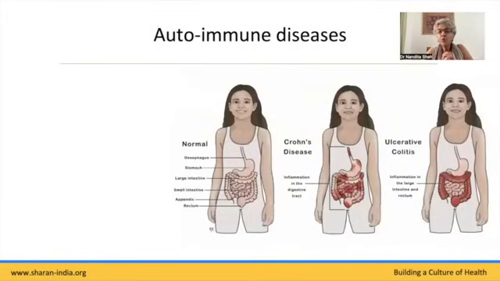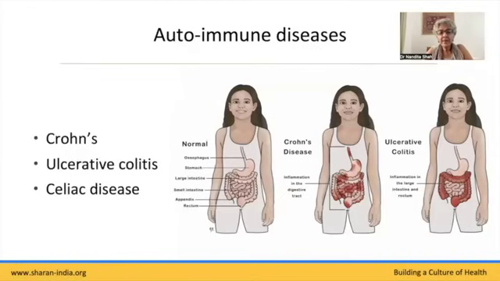Now we're going to talk about autoimmune diseases. And these are, for the gut, common ones: Crohn's disease and ulcerative colitis and celiac disease. But before I go on, I want to invite Manish to share his story. So, Manish, would you like to share your story of what all happened to you? And Manish had three autoimmune diseases together. And Manish has healed so remarkably. And he's one of our facilitators as well. He wants to spread this message to the world. And he's done a lot of great work, both in yoga and plant-based nutrition. And Manish, over to you.